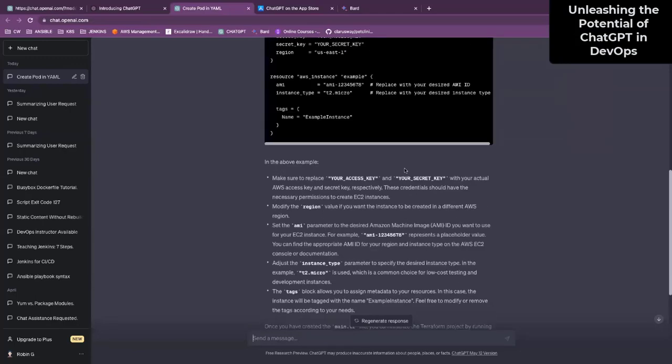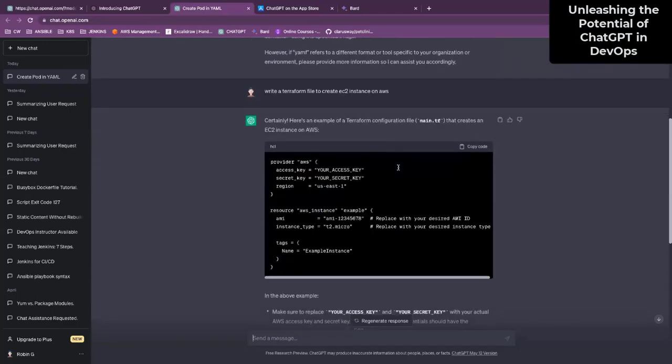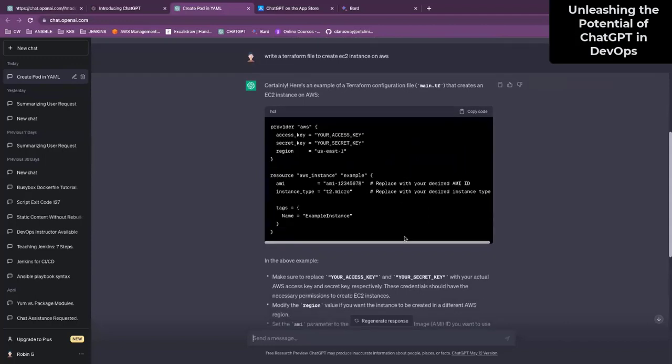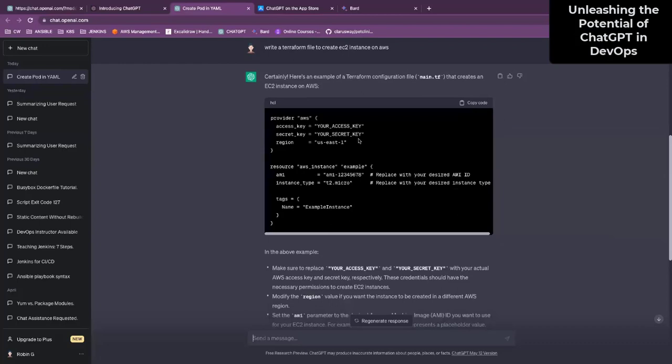So you see, guys, we have seen the solution step by step. First, it gives us a simple main TF file, but however smart it is, it's not going to know your secret credentials.